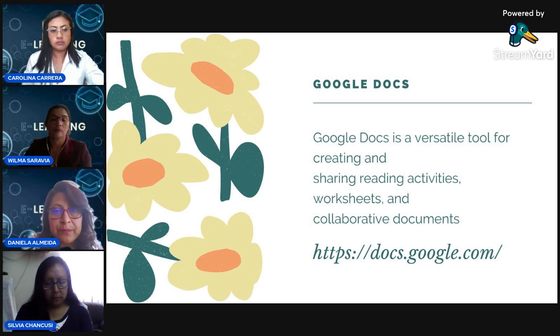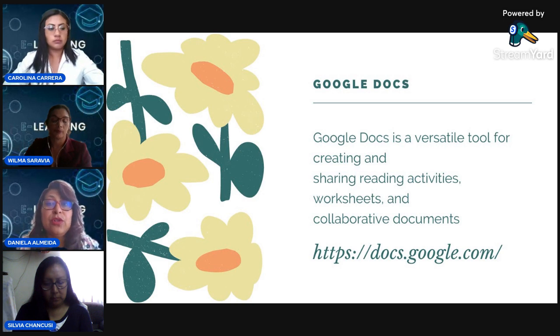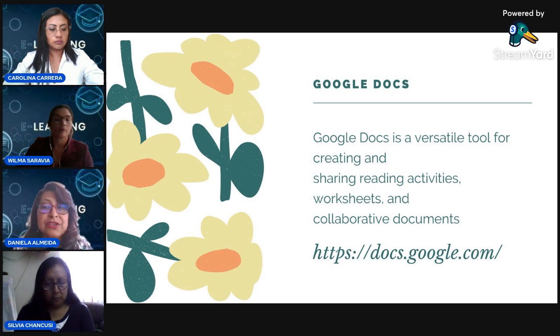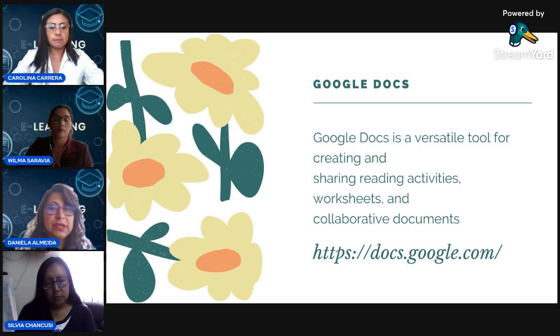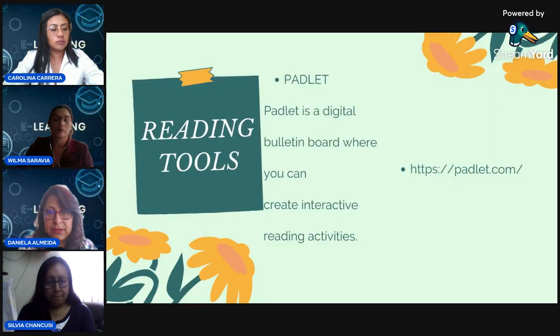which are, for example, Google Docs. Google Docs is a versatile tool for creating and sharing reading activities, worksheets, and collaborative documents. Yes, and we have another important reading tool, which is Padlet.